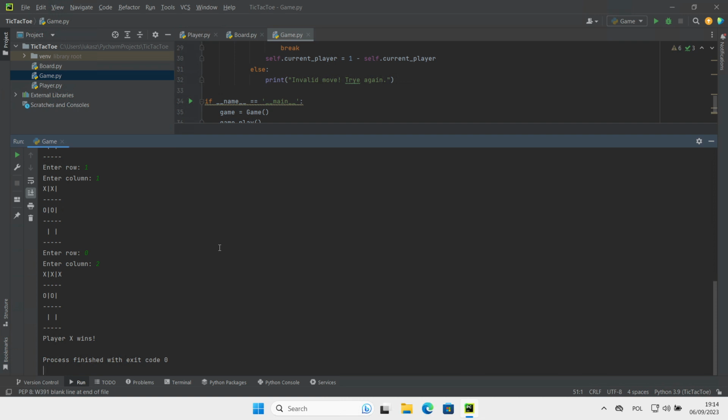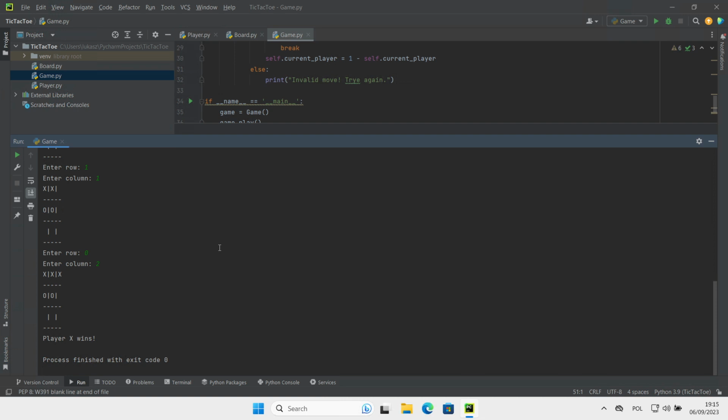You can see that the game flow is managed in a while loop. We continue to ask the current player for their move until a valid move is made. After each valid move, we check if a game has been won. If it has, we announce the winner and break out of the loop. If not, we switch to the other player and continue.